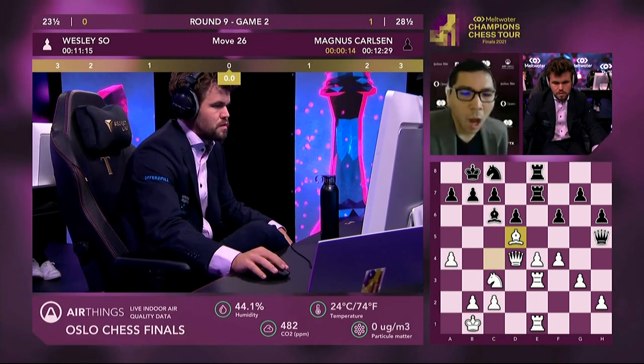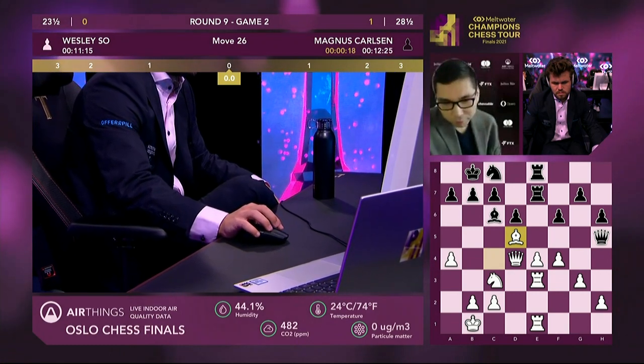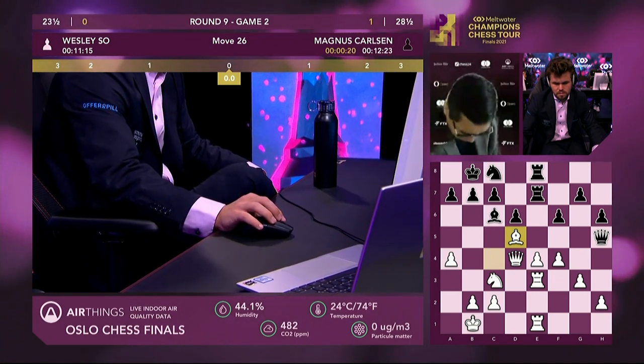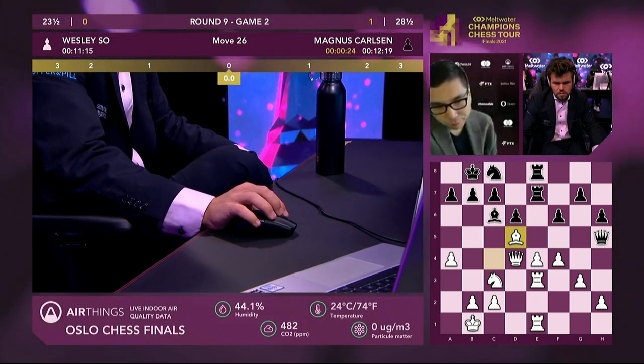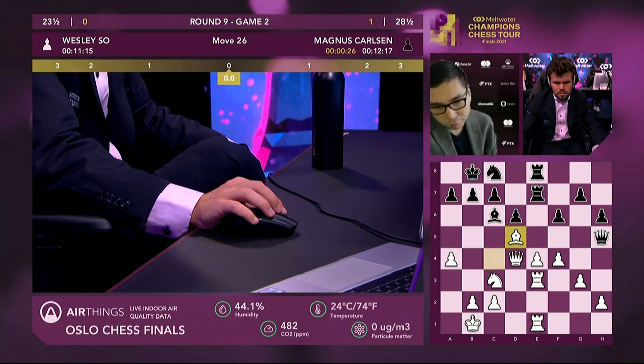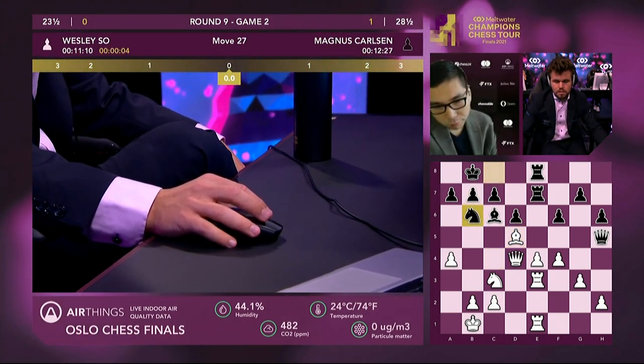And meanwhile, Wesley So actually sacrificing a pawn temporarily by planting his bishop in the middle of the board. So now if Black's queen gets greedy and takes one of the white pawns on the H line, then it might backfire on Black. We would see a trade of bishops and White would open up some lines towards the Black king. OK, so Magnus allows the bishop trade.